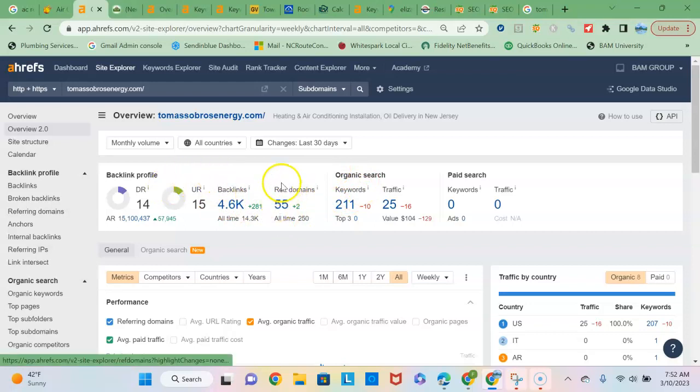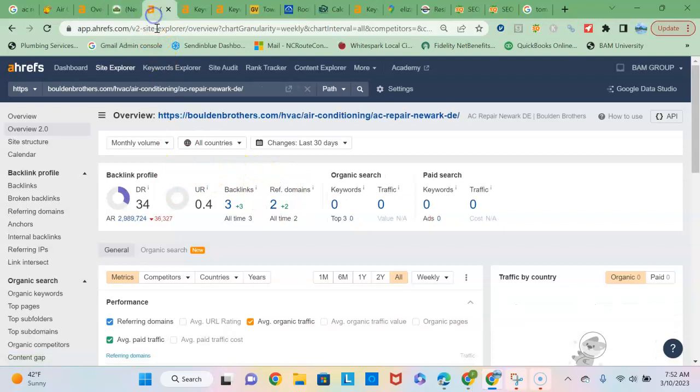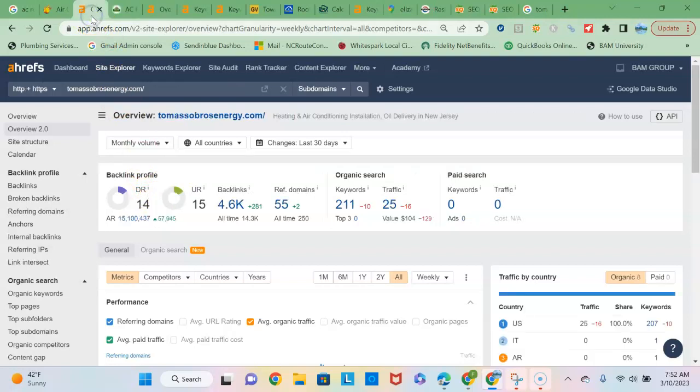Your backlinks are definitely going to help you. They have a strong backlink profile here. The DR score is your trust score with Google, and every site has a trust score, and the higher the score, the more power it adds to your ranking. So they have a 34. You're currently showing a 14. So you just want to make sure that you're getting quality backlinks, meaning that you're linking to other sites that are trusted by Google. So I would just take a look at that.